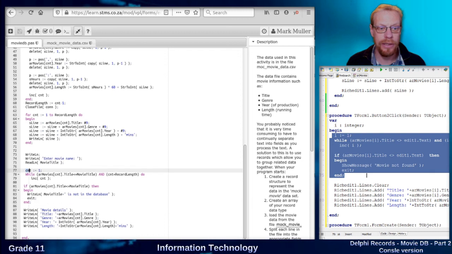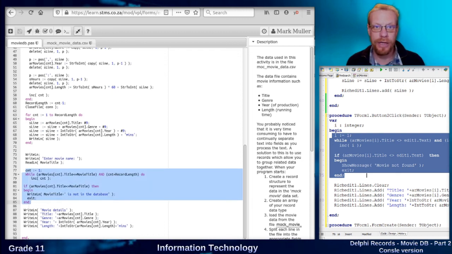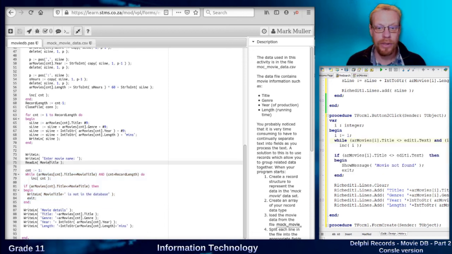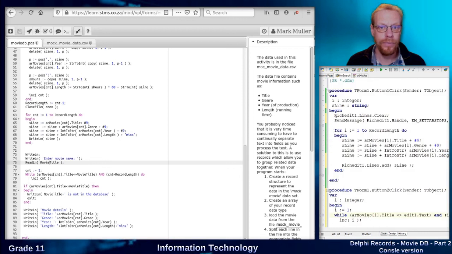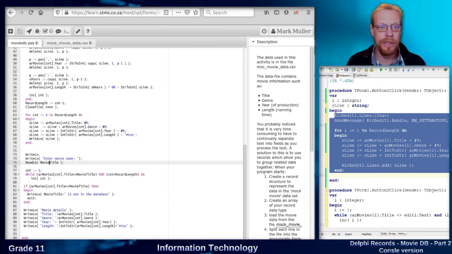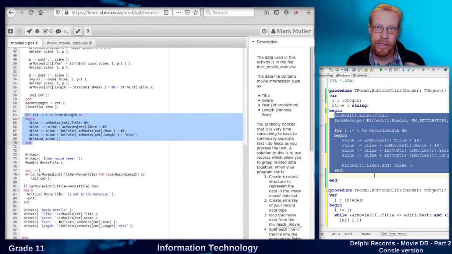Exactly the same thing. My counter name is different, but this finds the information in the console version. Likewise, in the Delphi version, we have this routine to display all the movies, doing exactly the same thing in the console version. The only difference is where the stuff gets output.